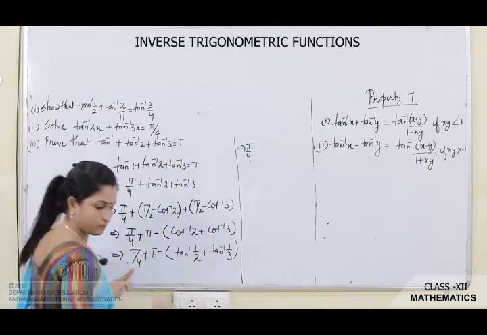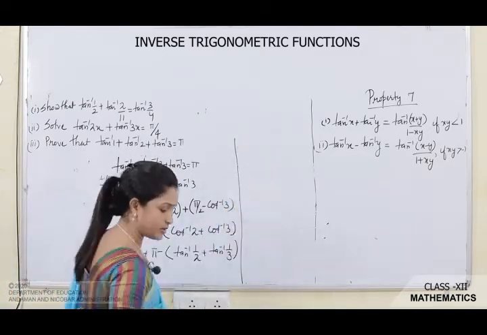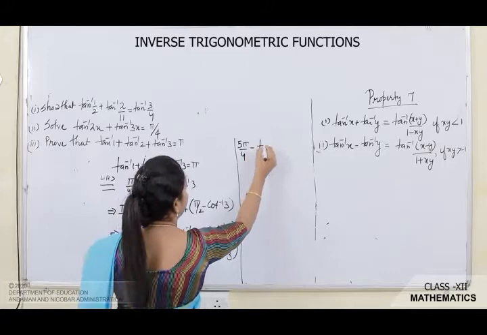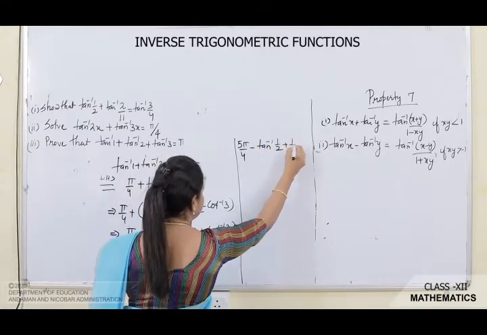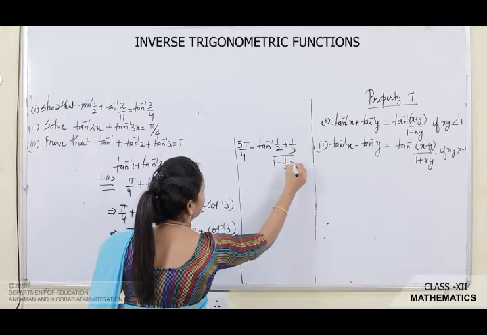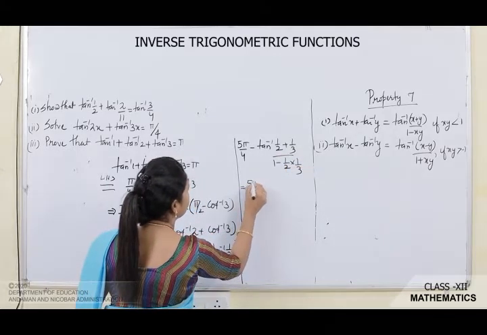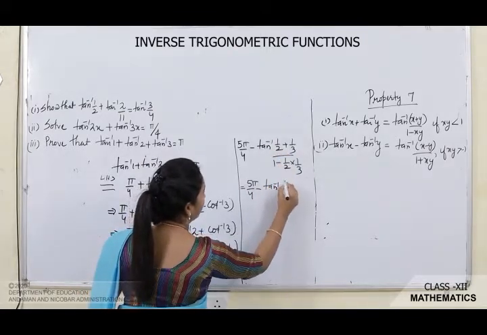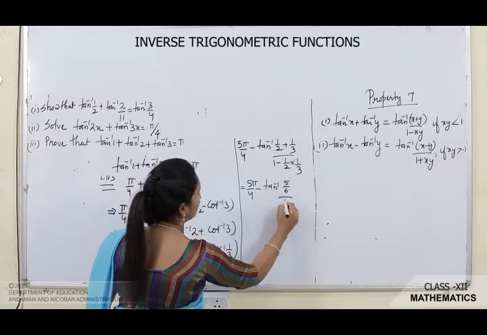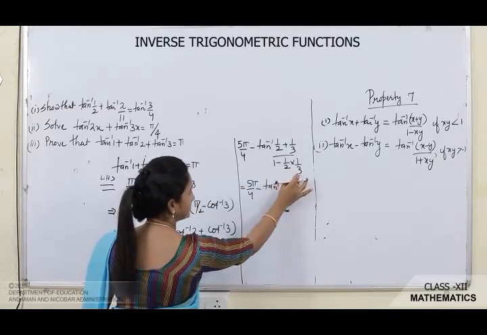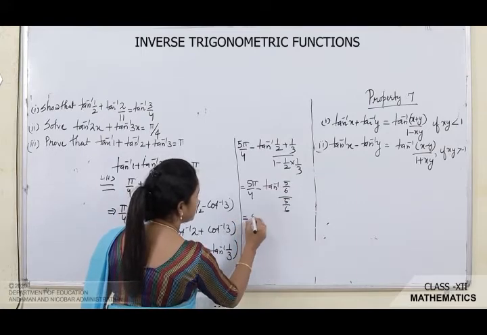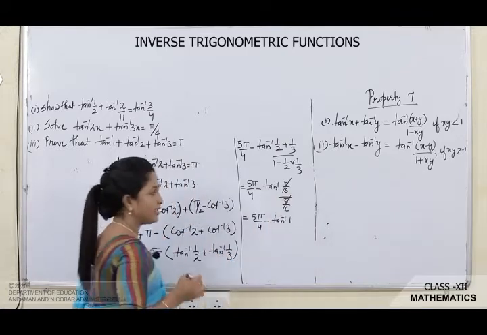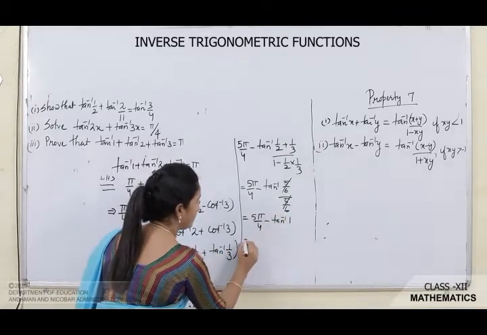Pi by 4 plus pi अगर हम करेंगे तो हमें डायरेक्टली यहाँ पे आंसर मिल रहा है 5 pi by 4 माइनस हम यहाँ पे लगाएंगे tan inverse half plus 1 by 3 by 1 minus half into 1 by 3. This equals 5 pi by 4 minus tan inverse. When you cross multiply you are going to get 5 by 6 and here also 5 by 6. ठीक है, देखिए 6 minus 1 5 by 6. So 5 pi by 4 minus tan inverse 1 because this both get cancels out. Now when is tan 1?